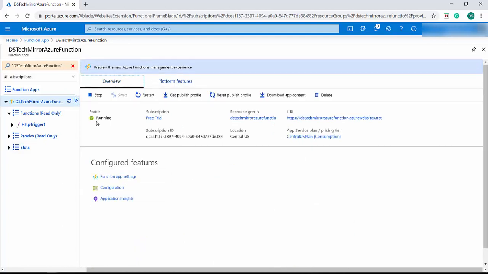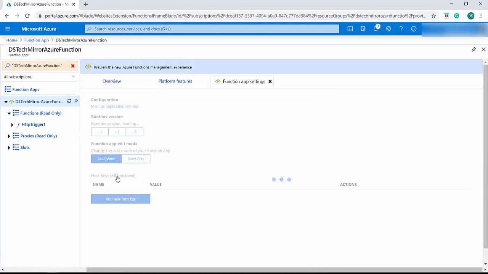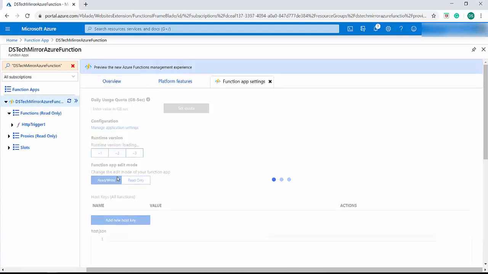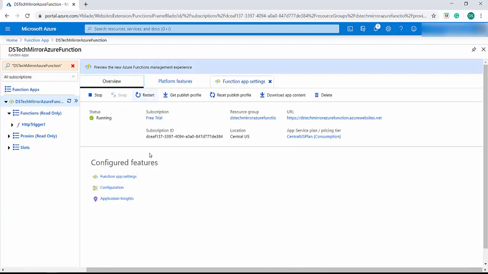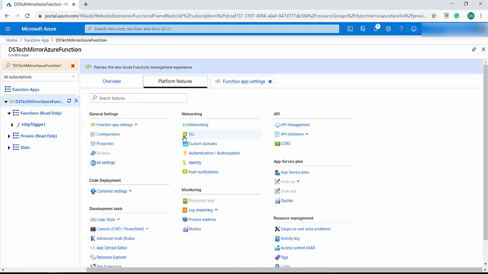Over here you can see the detail about your Azure Function app. It is running, the subscription ID, resource group, all those things. Then over here we have configurations, where we have uploaded our configuration. We can see the configuration, function app settings. Inside function app settings, I think for today's demo it is not useful for us. And Application Insights I will show you. Then if we go to platform features, under API we have to enable CORS.